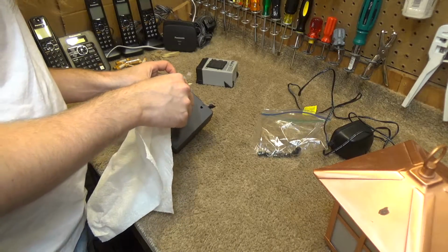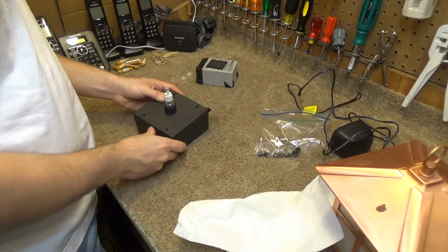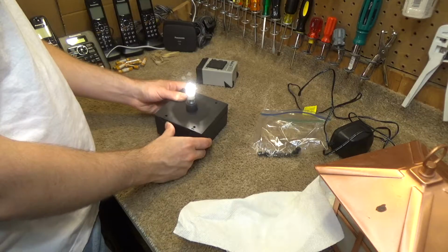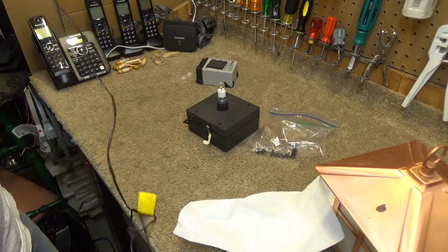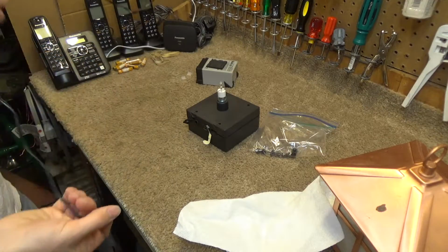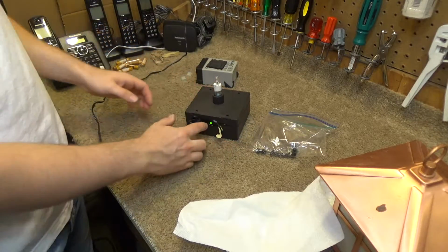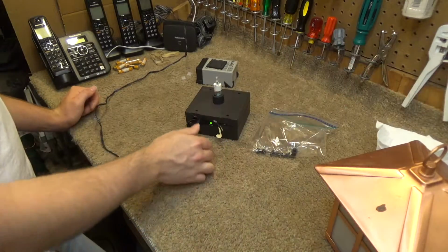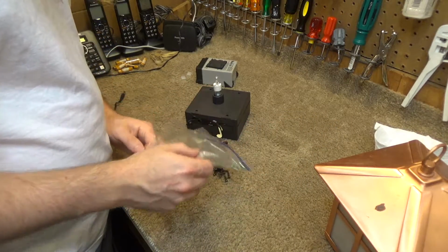Turn it off and plug this back in, and let's turn it on. Okay, so that is working. Let's see if it wants to charge. It is charging. Alright, good. So it looks like that worked. That fixed it. So we can put the screws back in.